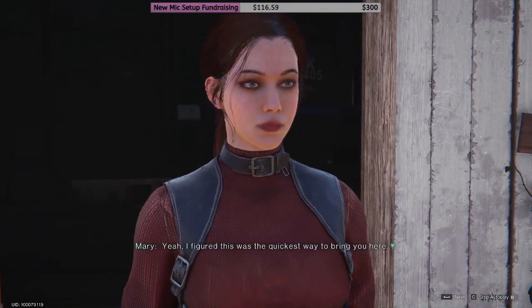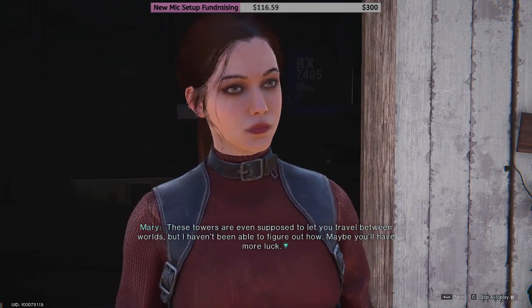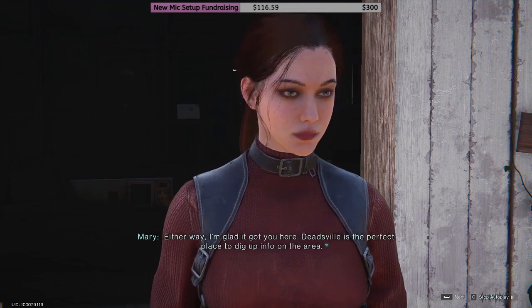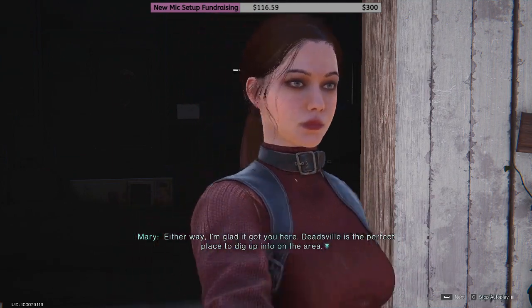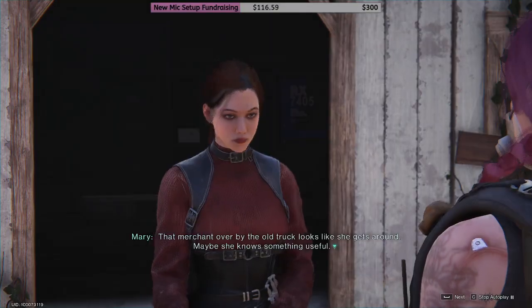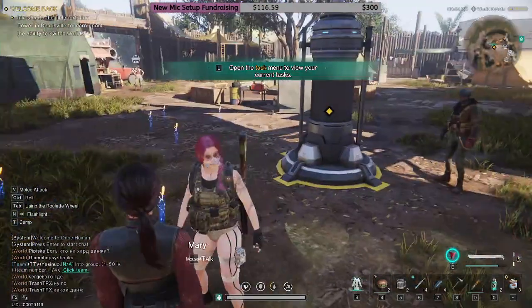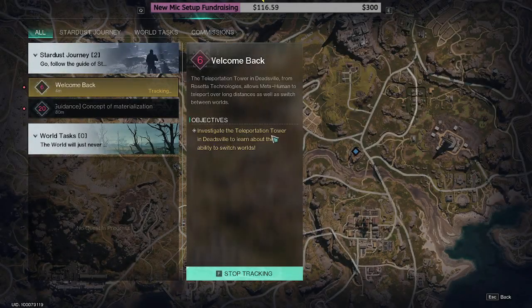Yeah, I figured this was the quickest way to bring you here. These towers are even supposed to let you travel between worlds. But I haven't been able to figure out how. Maybe you'll have more luck. Either way, I'm glad it got you here. Deadsville is the perfect place to dig up info on the area. That merchant over by the old truck looks like she gets around. Maybe she knows something useful. Well, she did get some manners. What do you know? Investigate the teleportation tower in Deadsville to learn about the ability to switch worlds.